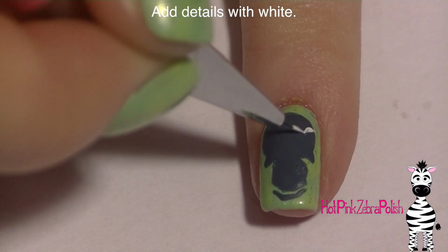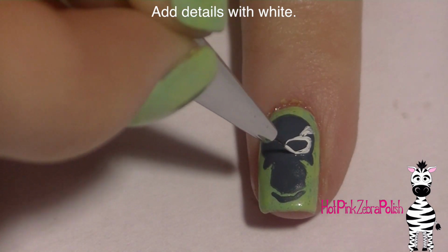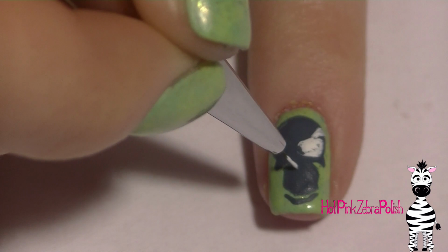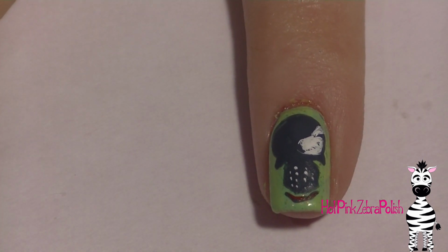And then with white, I'm going to be adding details. So I'm going to start with a little line coming down from the one side of his face, and then painting the outline for his eye area with white. And I'm actually going to fill that in, although it's really not necessary in the slightest. And then I'm going to be adding little dots from in front of his mouth for the holes. And then little bits of red below that.